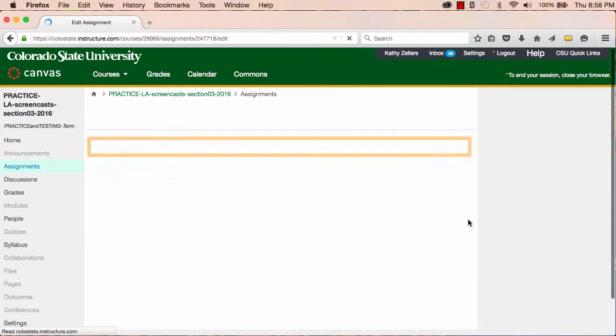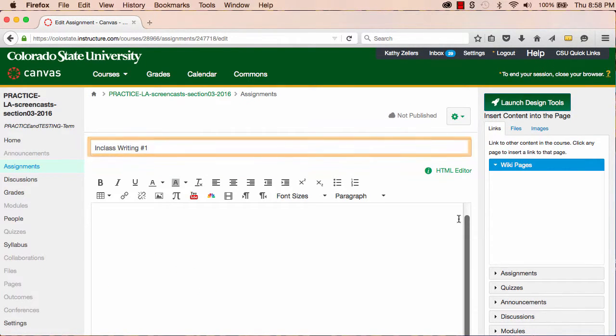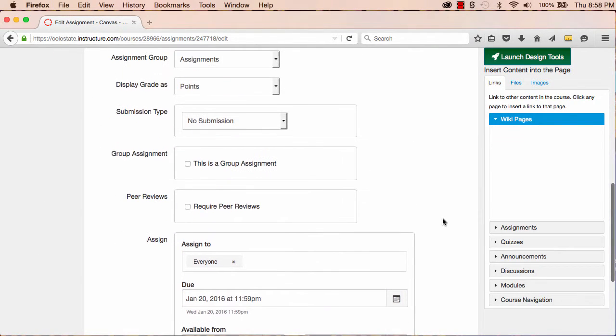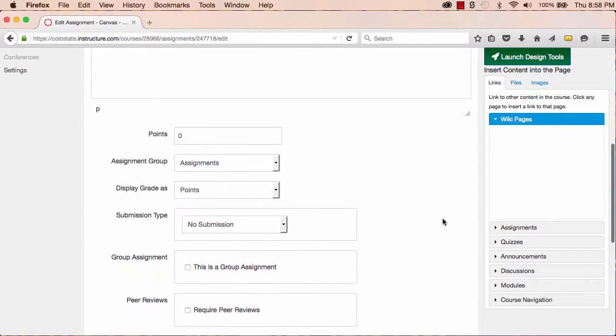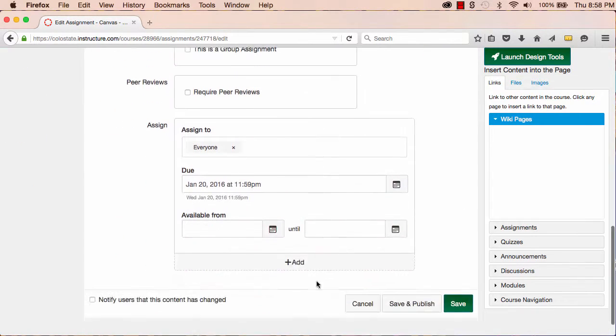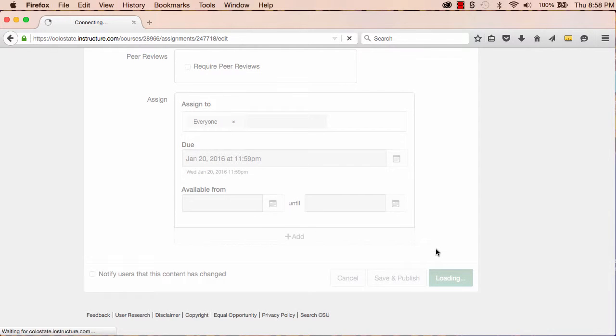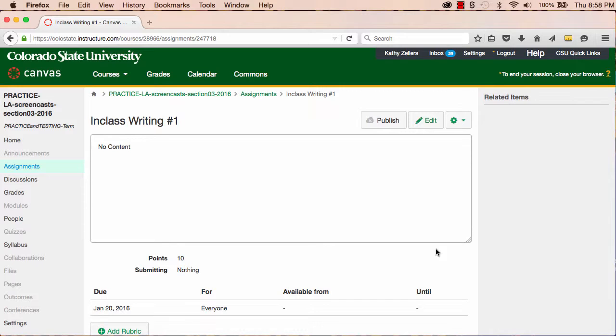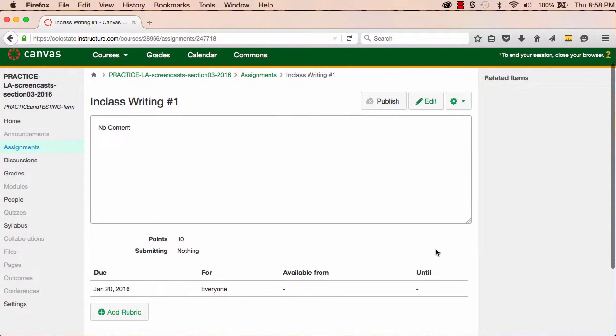I see that I have the title and the date the assignment is due. I can fill in all of the details of the assignment at any time. I may know at this point, for example, that this assignment is worth 10 points. At the same time, Canvas has taken all of the event and assignment information and created a dynamic schedule as part of the syllabus. Let's take a look at that.